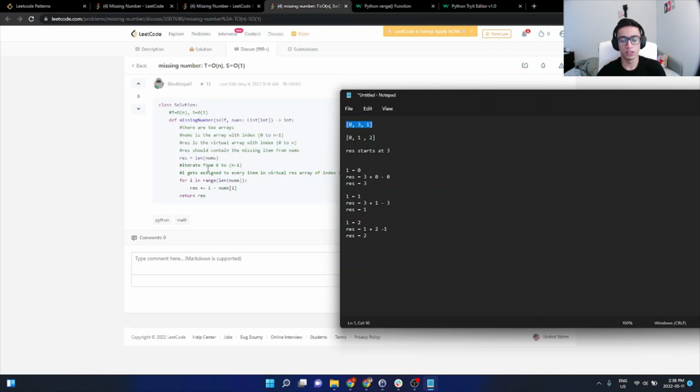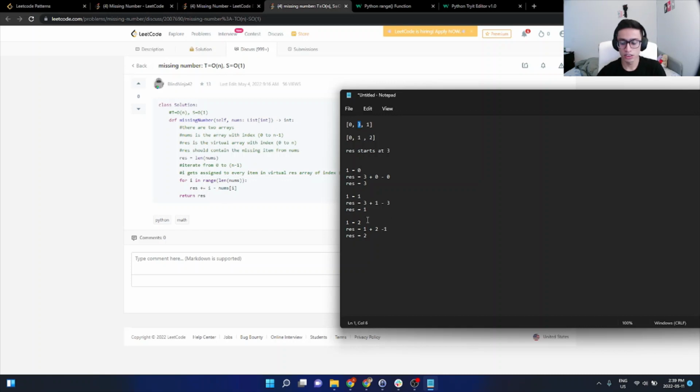And we're starting at 3 because the input list has a length of 3. And when i is equal to 0, so at the first iteration of the loop, we take the initial value of res, which is 3, add i into it, which is 0, and then we minus nums at i. Since the 0th position of the input array is 0, we just get 3 plus 0 minus 0, which is still 3. At the second iteration, when i is equal to 1, we still have res equal to 3 from the last iteration. We add i, which is 1 now, and then we minus nums at i, which in this case is 3, which gives us 1.